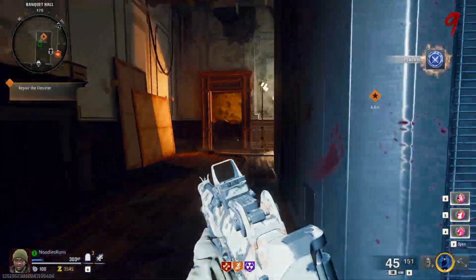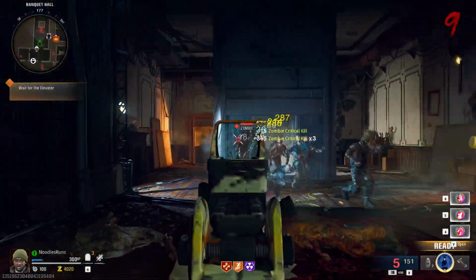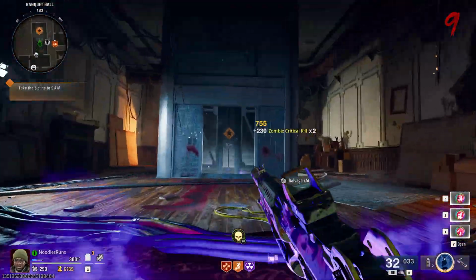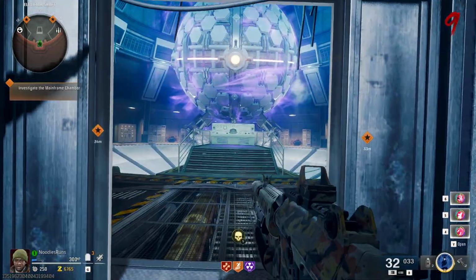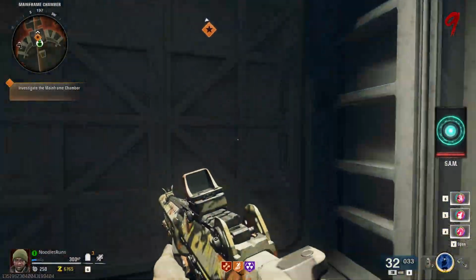With the computer parts, you can now repair the elevator in the banquet hall. Interact once to let out the zombies inside, then again to break the elevator and reveal the zipline. Take it down to say hello to Sam. We still have to make it to round 10, so in the meantime, pack a punch your weapon and buy the door to the tunnels.